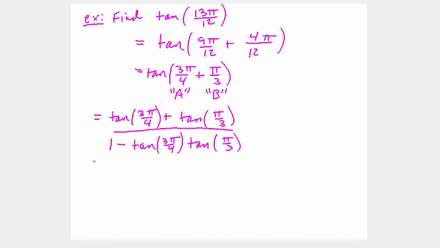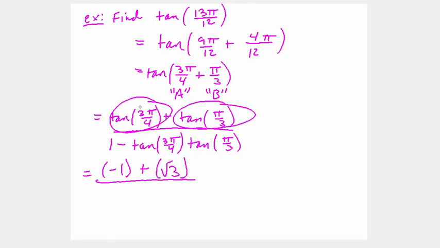Now all we have to do is turn these into some nice unit circle exact values and we'll be good to go. So the tangent of 3 pi over 4 should be negative 1. So that replaces this first tangent. Now we'll add the second expression, tangent of pi over 3. This is root 3. Okay, that's replacing that second numerator value. Then down below in the denominator we have 1 minus really the same values we've already used. The tangent of 3 pi over 4 would be negative 1, and the tangent of pi over 3 would be root 3.